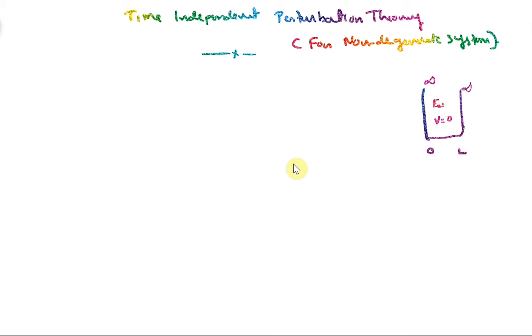Let us say right now I don't have the problem exactly like that, but I have a potential that is a slight variation, and this is the potential I need to solve. It is similar to our infinite potential well, but at the bottom of it there is a small distortion. So how do I find the energy states of that system? Is it going to be the same as the previous case? Obviously it is not. There is going to be some sort of change.